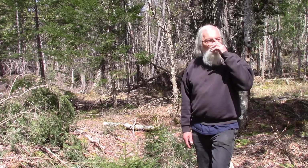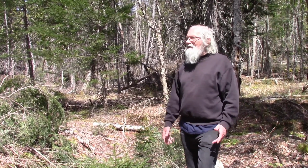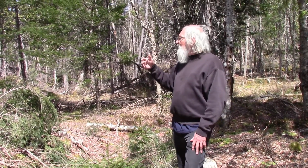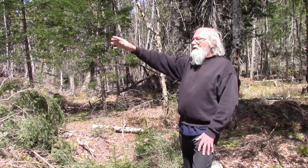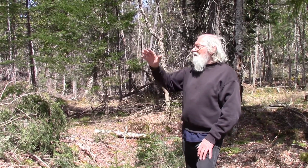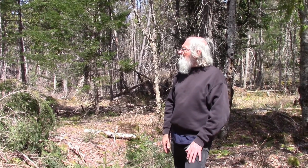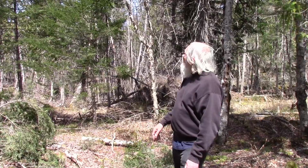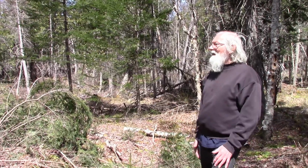This is very close to where we had just been at the previous location, and so the mechanics are basically the same. There's quite a lot of fir in here. Again, this has been commercially harvested back at the same time, but in here is a swath that was never touched. They did trails down on either side, but this here was not touched directly itself. And it had a lot of cedar. Well, we have cedar throughout most of the woodlot. That's true. So how come this spot was kind of left alone? Well, that's a good question. I wasn't the operator, so. Okay, so it wasn't by request.